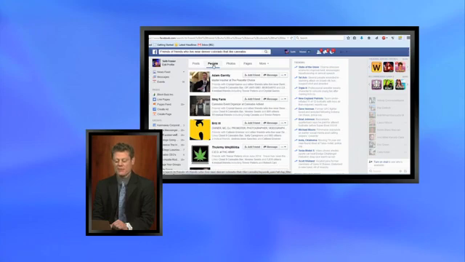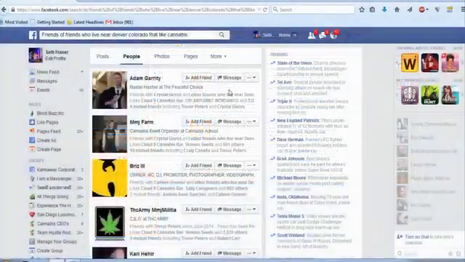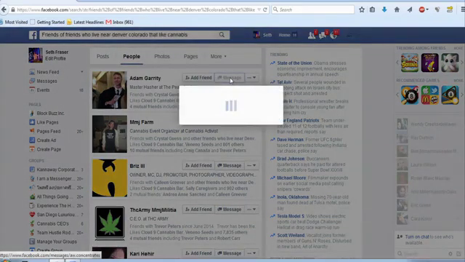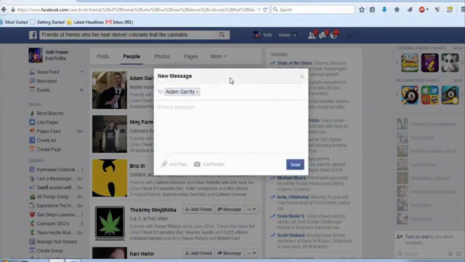The next step after we've done that is we now have a link that shows up next to each person, and you'll notice I'm not friends with these people, and yet I've got the ability to send a message to them. What kind of a message could I send? Well, let's go ahead and click on the message link. I'm not actually going to send this message at this time, but I am going to write one up that would be a way that you could approach people.